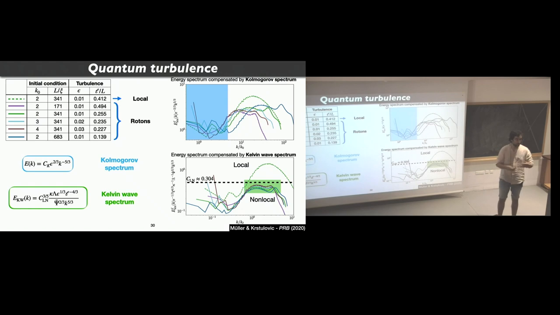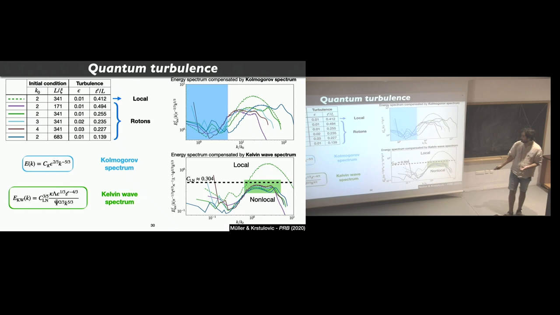And what we did is a bunch of simulations varying everything we could change, all ratios that led to different fluxes, a different ratio between intervortex distance and so on, and also the initial scale. And what I'm showing here is the energy spectrum compensated by the Kolmogorov prediction as a function of k over k of the initial condition. This is aimed to collapse the Kolmogorov region, and it does. So this is a plateau with a constant. Actually, we measure the flux with a constant that is close to one. Okay, so we do a bunch of simulations, we normalize by the Kolmogorov prediction, and we get a good match around one. We can do the same for the Kelvin wave. So you see, this is where we expect to have Kelvin waves.